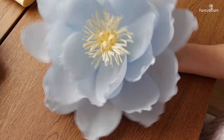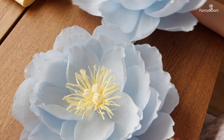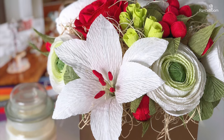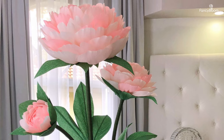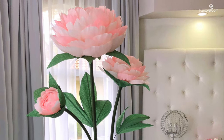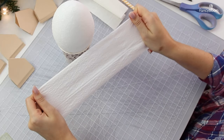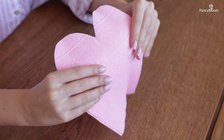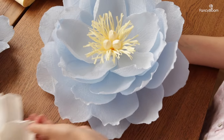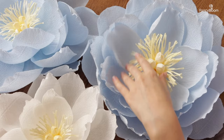Today I will show you how to make this large and very simple flower from crepe paper. In my personal opinion this flower is perfect for getting started with crepe paper because making small flowers takes some skills. Making giant flowers like giant peonies requires a little bit of experience — first you should feel the crepe paper in your hands, pull it and stretch it, get used to it and then move on to something more advanced. So this very simple medium-sized flower is perfect if you are just starting out and want to get some initial experience working with crepe paper.